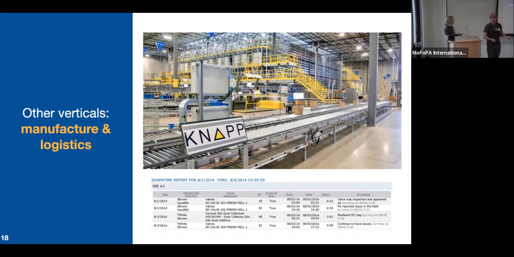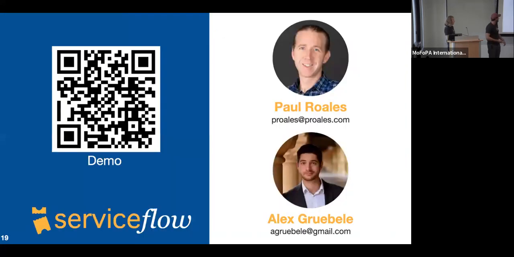And in these kinds of scenarios, downtime is worth hundreds of thousands of dollars sometimes per hour if you're an Amazon fulfillment center that's deadlocked. So I think this is another big vertical.